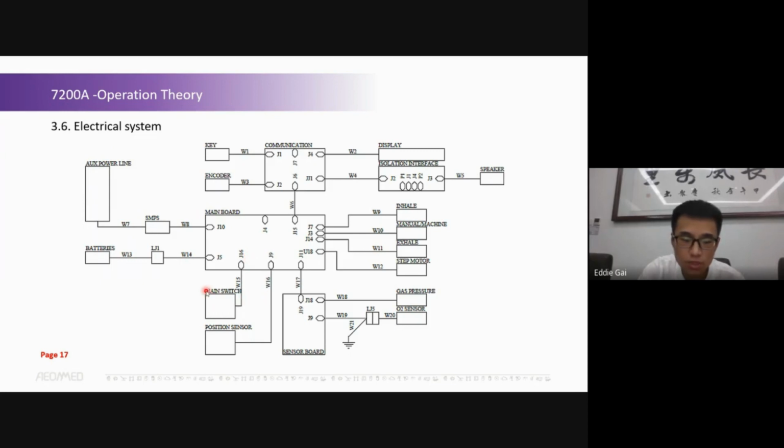We have the valves such as the main switch and the valve of the gas module, and get the sampling from the sensor board. And the communication and display is for the screen display. Encoder is for the shuttle knob to adjust the value. Function key is connected to the communication board. The communication board is behind the screen.